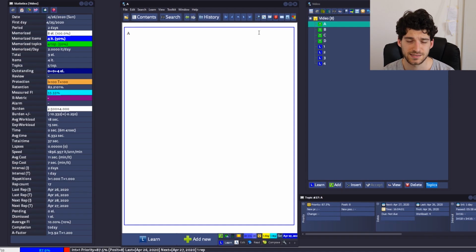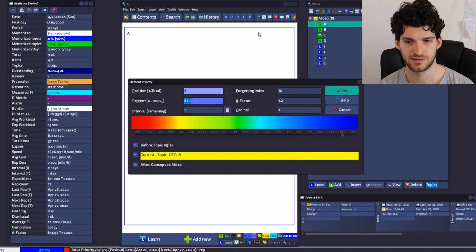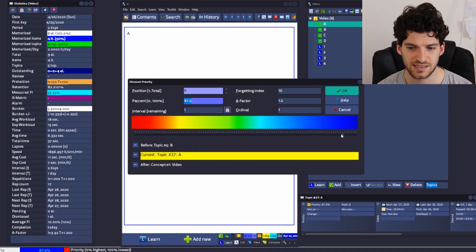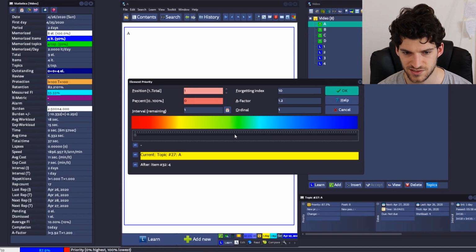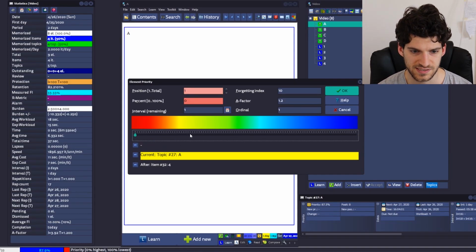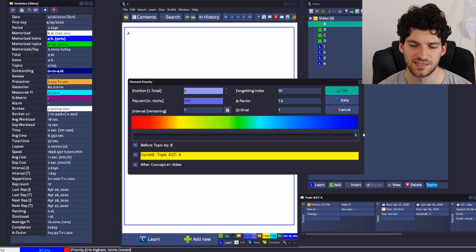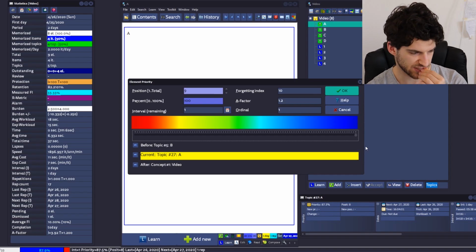So we go Alt P, and we see that this bar here can allow us to change the priority. You can't really set a big range, it's quite a fixed range, because we have 8 elements total in this collection, as you can see.